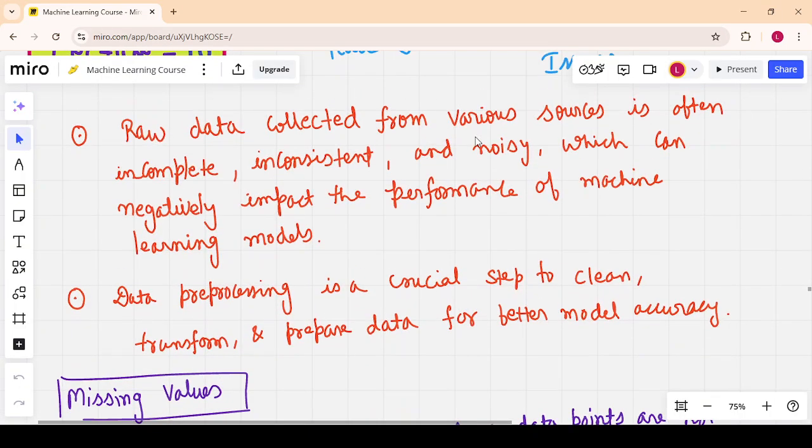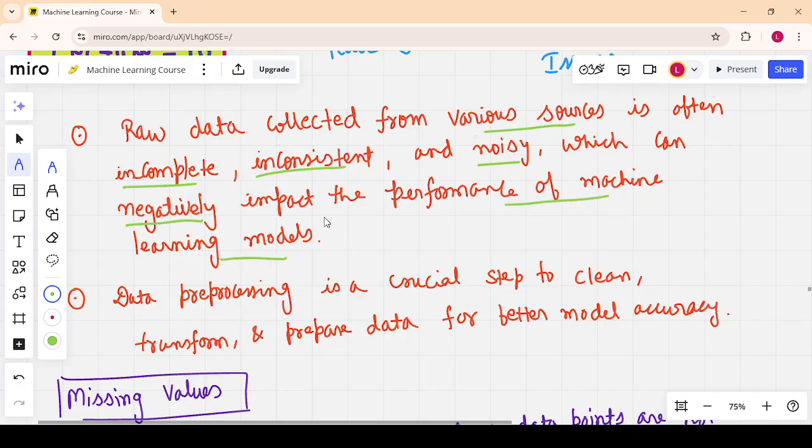So, raw data. Let me take a pen. Raw data is collected from various sources and is incomplete, inconsistent, and noisy. The data you collect from a source may be incomplete, inconsistent, and noisy, with some missing values that negatively impact the performance of machine learning models.